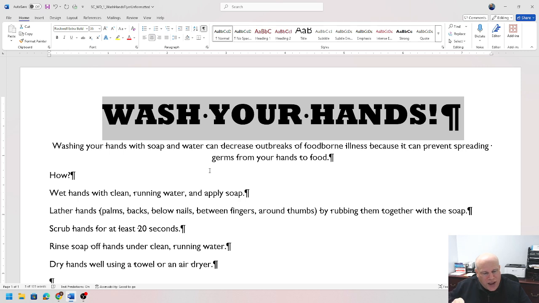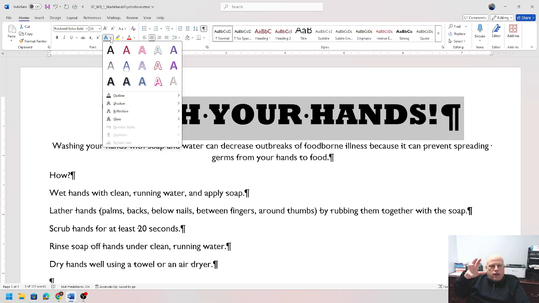On page 1-32, another thing it wants us to do is it wants us to change the text effect of the headline text to make it stand out even more. So the text effect button is in the font group of the Home tab. It's right here on the bottom row, kind of in the middle there, and it looks like a little blue A button there. And you're going to basically click the down arrow next to that button, and it'll open up a drop-down list or gallery of various text effects that we can apply.